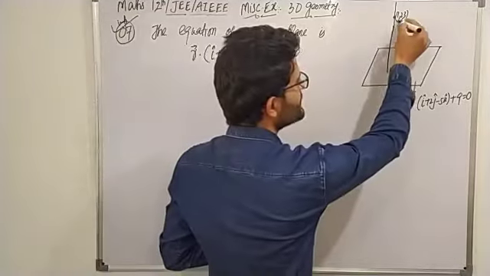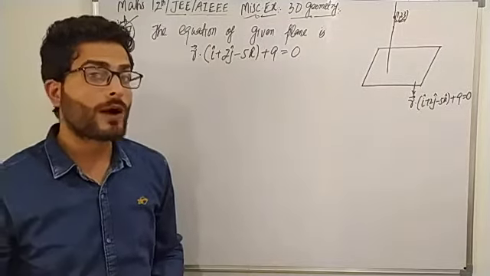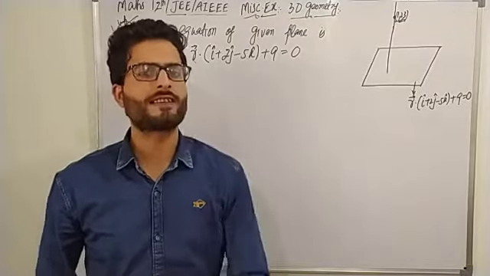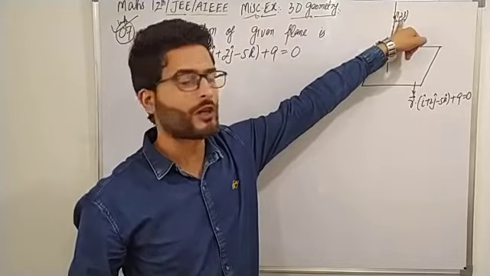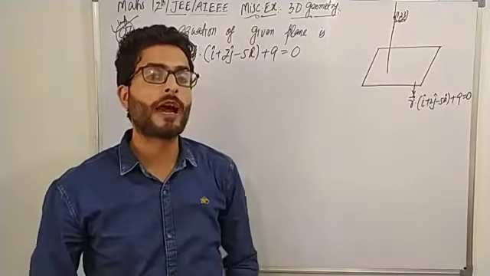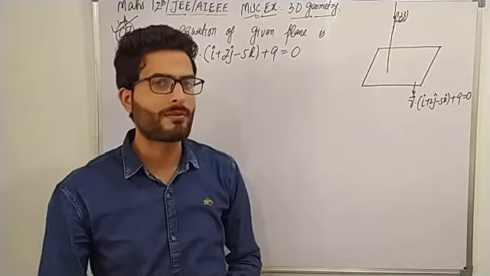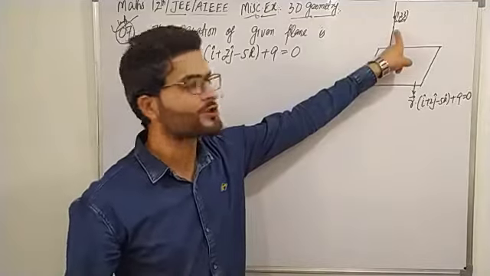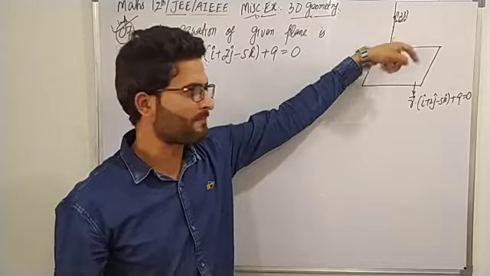Since that line passes through the point 1 2 3, तो हम उसकी इक्वेशन निकाल पाएंगे इन वन पॉइंट फॉर्म, लेकिन हमें चाहिए इसकी वेक्टर फॉर्म. उसको कार्टेशियन फॉर्म को हम फिर रिड्यूस कर सकते हैं वेक्टर फॉर्म में. वन पॉइंट फॉर्म क्या होती है, x minus x1 by a equal to y minus y1 by b and that's equal to z minus z1 divided by c, while a, b, c are the direction ratios of the line, लेकिन वो नहीं दे रखे हैं। तो वो डायरेक्शन रेशियोज हम कहां से लेके आएंगे?